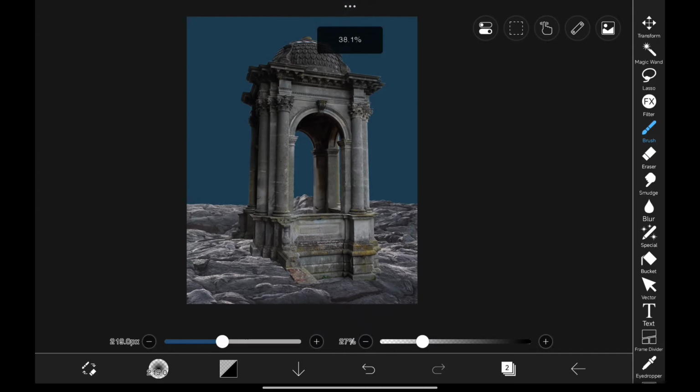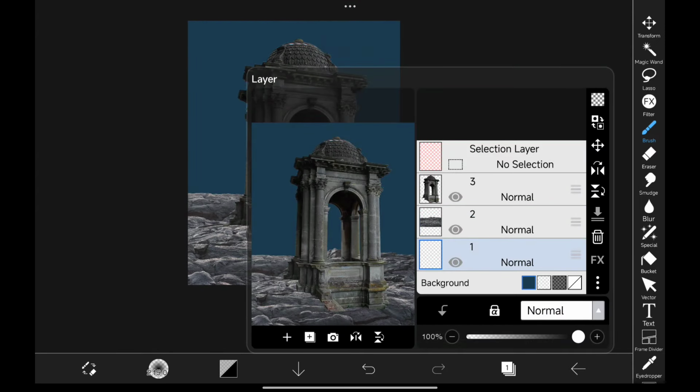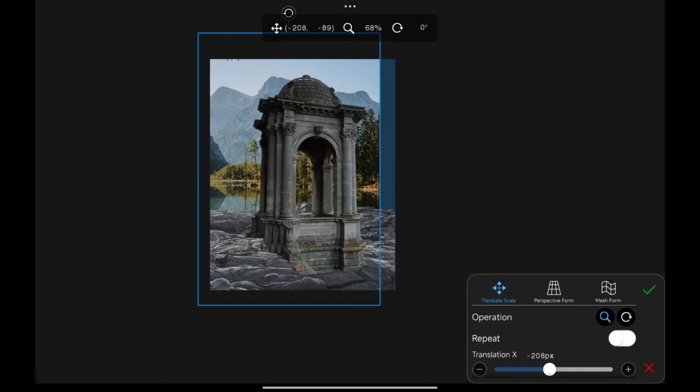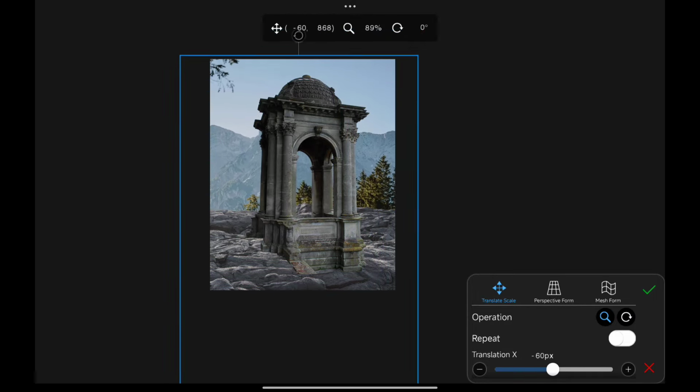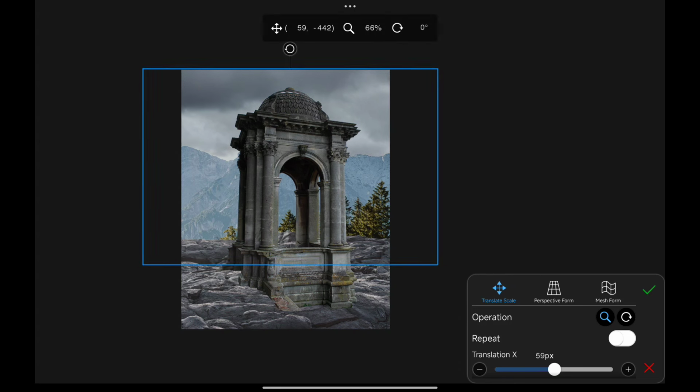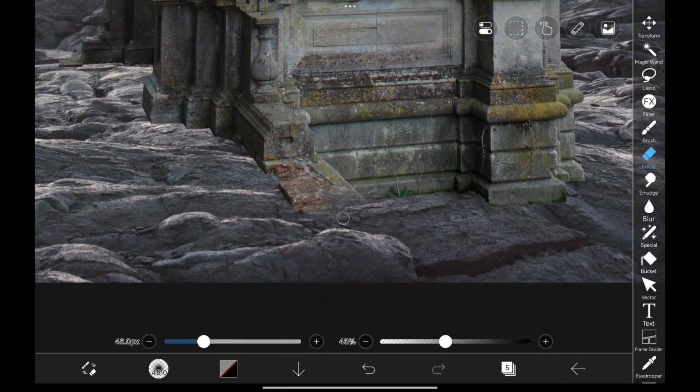Once that's in place, I removed the unwanted areas. For the background, let's add this image, get it in place, and mask out the sky, because we're going to replace it with another sky. So this is the sky used in the real artwork. Let's keep that in place. Now let's remove some of the lower areas here like this with a soft edge eraser.